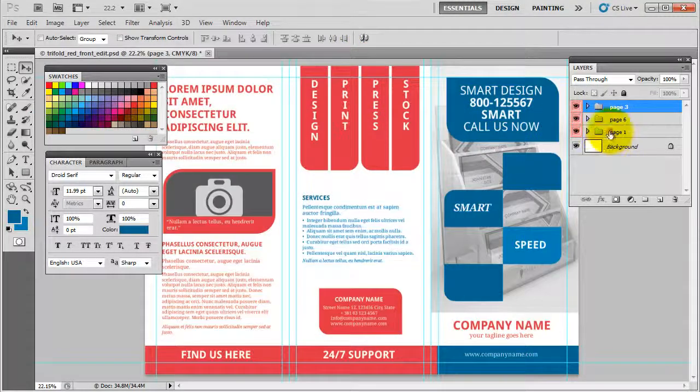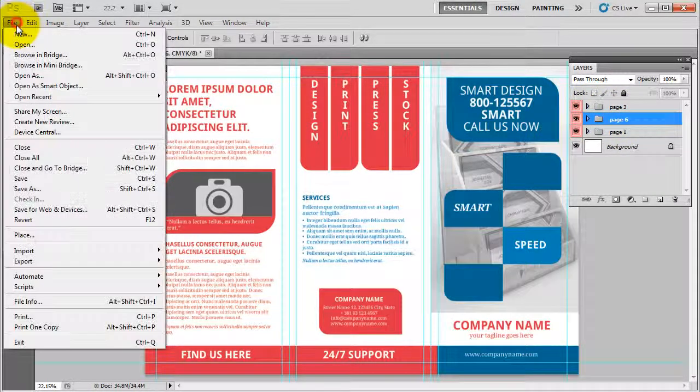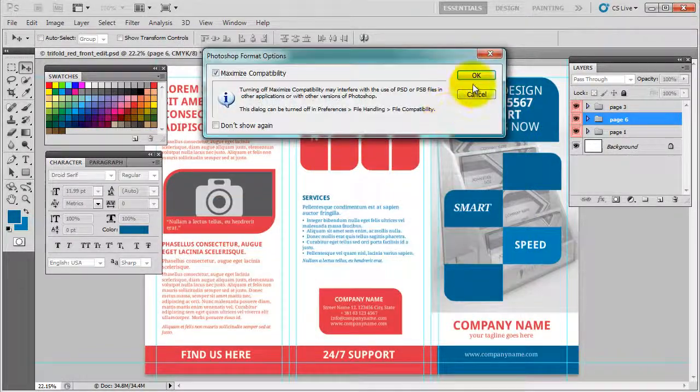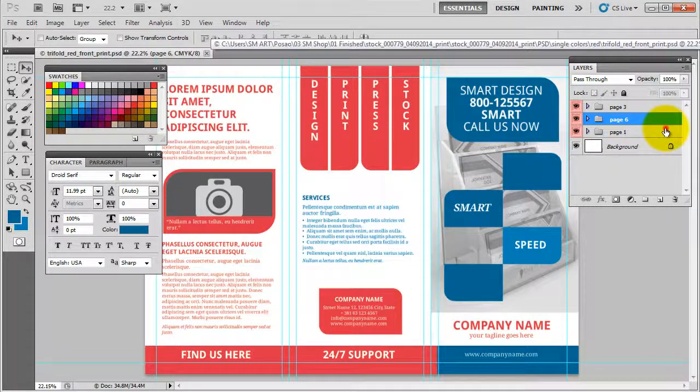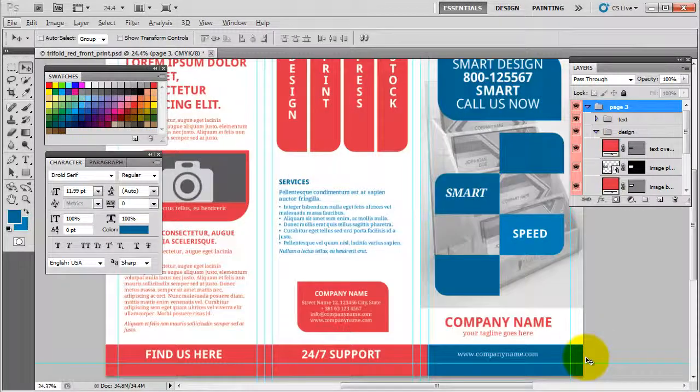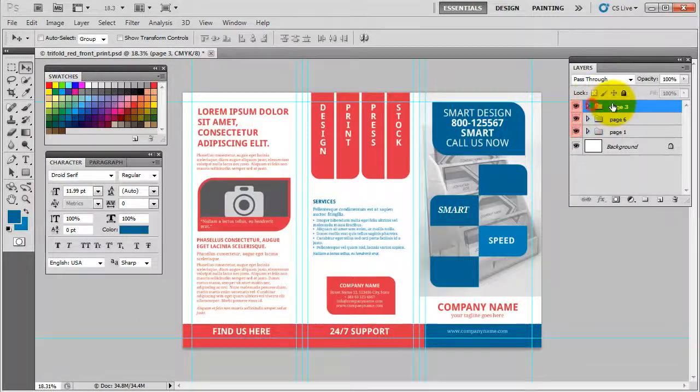everything else. The reason why I rasterized all the text layers is because if you're planning to send it as is, you know, three different pages, maybe you want your printer services to be able to edit certain parts of it, then you save it with Save As. Let me put this print, save it with layers, save, and maximize compatibility, and that's it. Now you'll have the layers saved in. Maybe if they need to edit different shapes, for instance, if they need a bigger bleed, or maybe to move the file a little bit left and right, this is the best way to save it and send it to your printer.